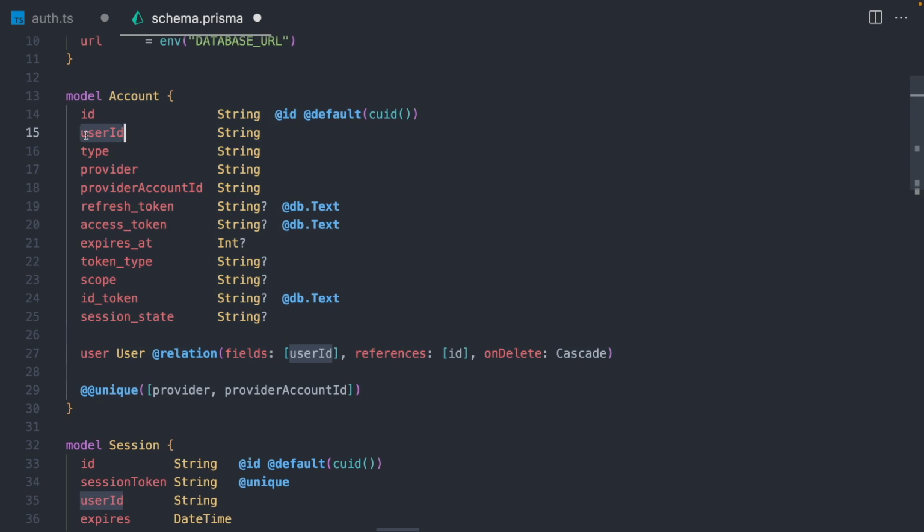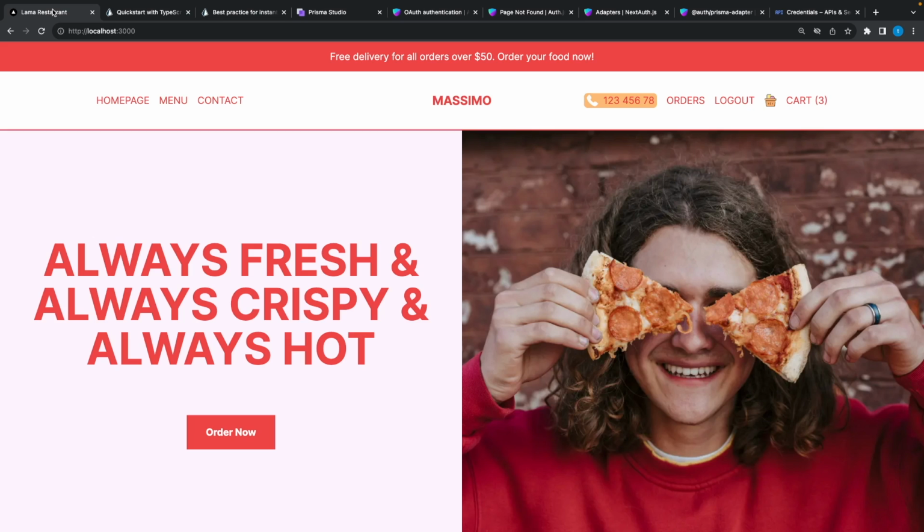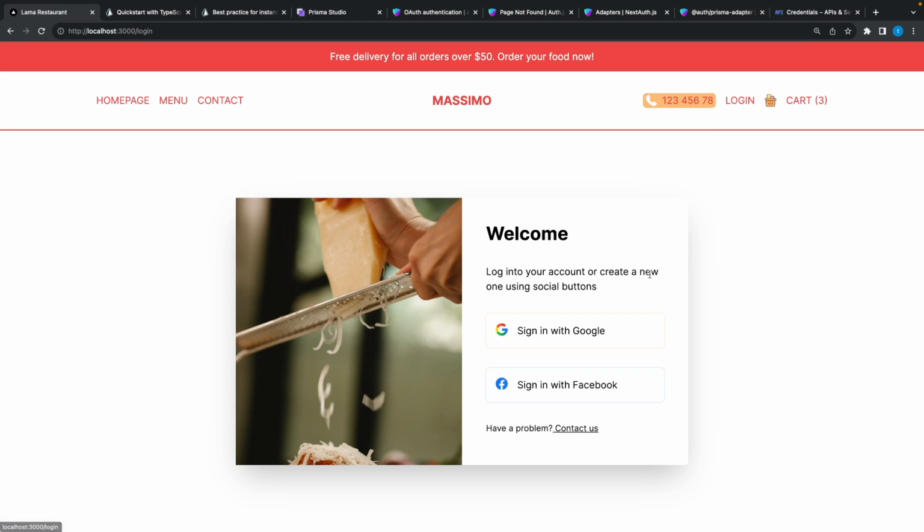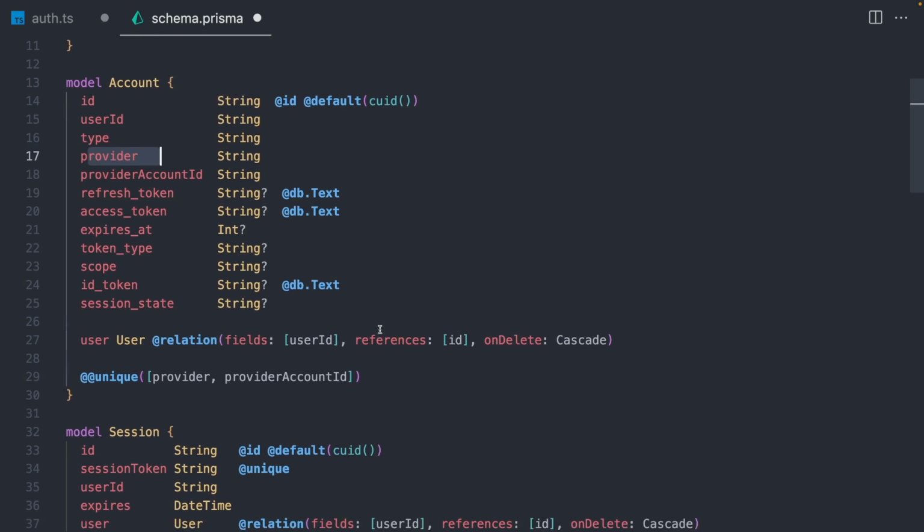And it stores our user ID and the provider, refresh, and access token. Basically, let's log out. If I log in with Google account and log out, and after come back and sign in with Facebook, it's not gonna create any other user. It's just gonna add this account to our user. This is why it's important.